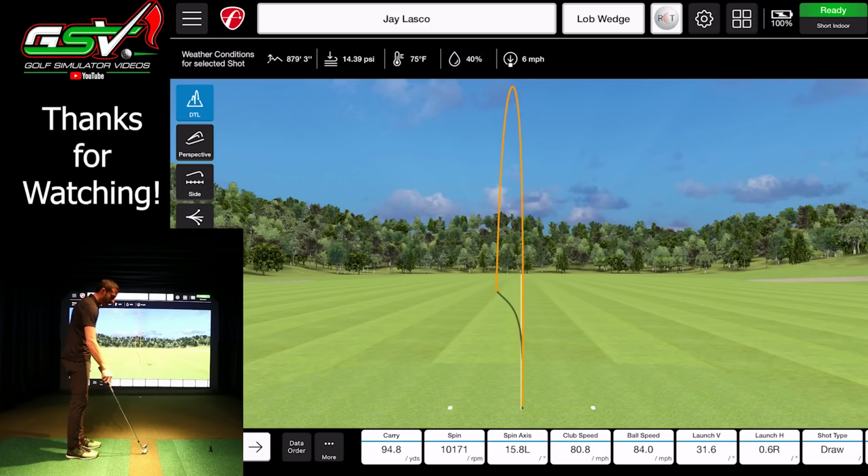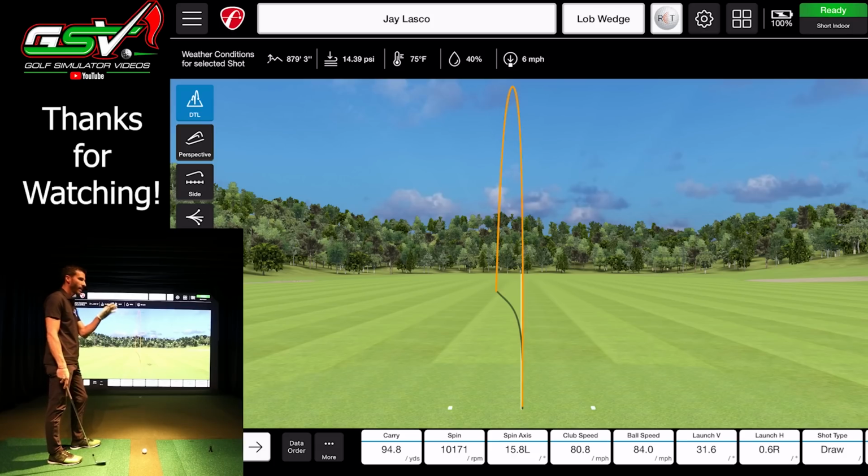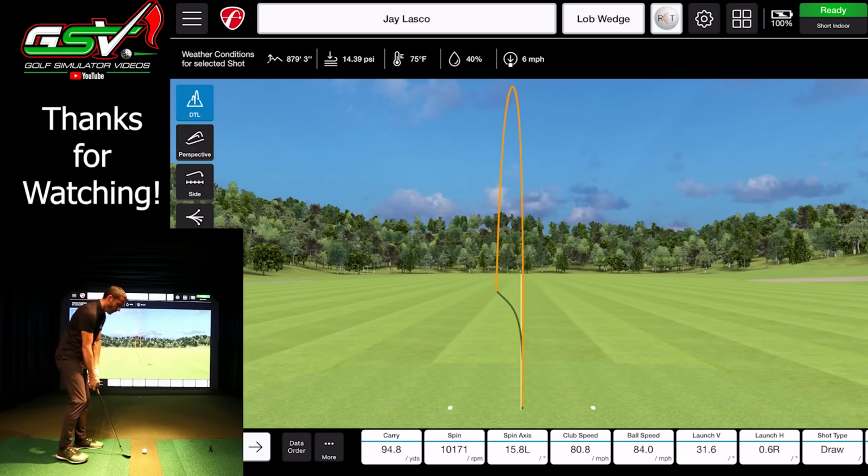Now here's something to pay attention to. This is full swing mode, not the chipping mode, which it has. And if you guys haven't done a deep dive in FS Golf, I've done some reviews of it. Maybe we'll do a full overhaul again since there's been so many updates. They have the putting now and the chipping, so that's all stuff that you need to utilize inside the software. But let's just try maybe 20 yards, let's say.